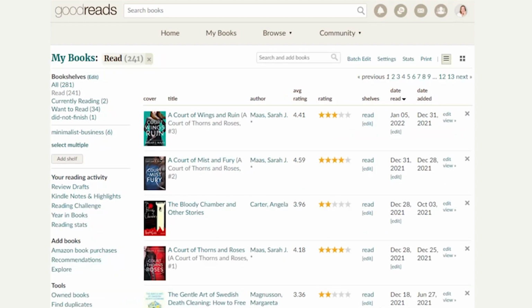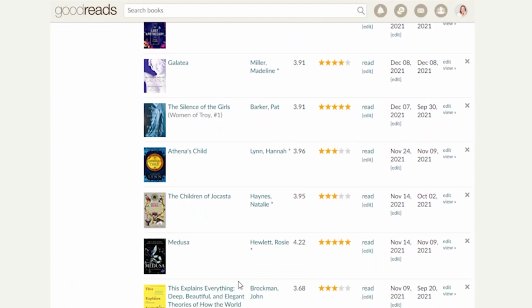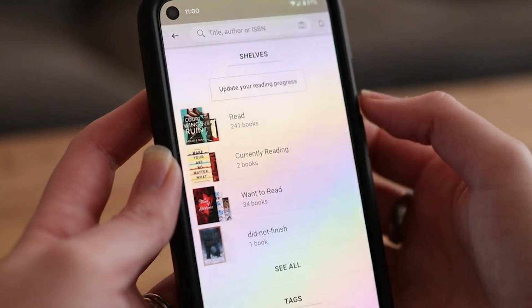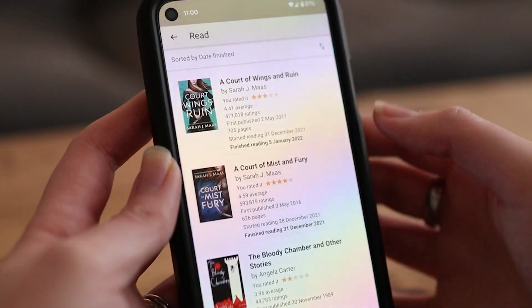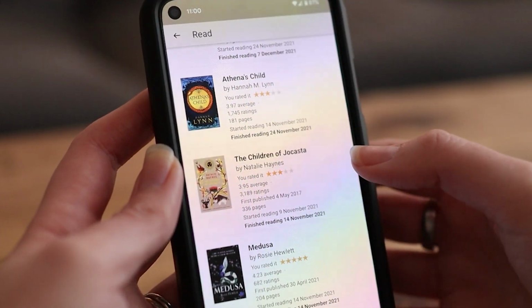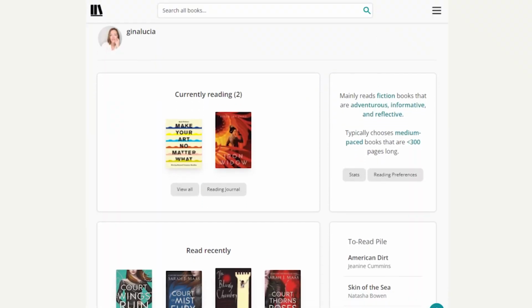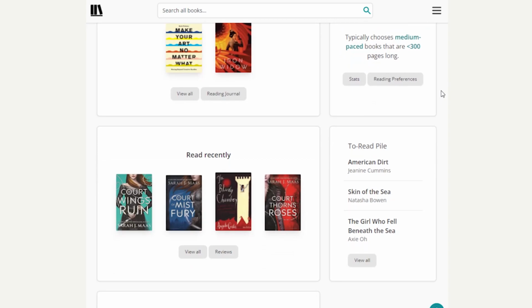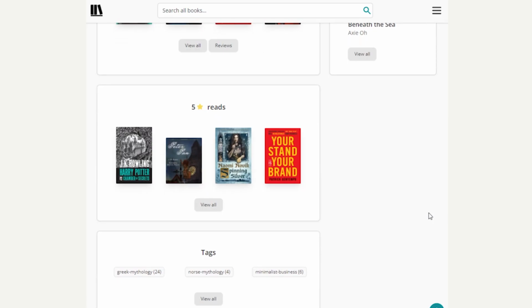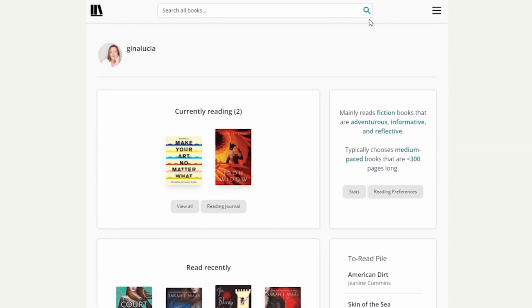When you click on, say, your read books, you're then shown a very dated looking table with all your books. Pretty boring, really. The app version of Goodreads looks a lot better, though. Clicking on these links shows previews of the books and, in general, looks a lot more modern. If only they'd transfer this design to the website. Your profile on the StoryGraph looks a lot more modern, if a little simple. You can see what you're currently reading, the type of books you like, what you've read recently, and your to-read pile. The StoryGraph certainly looks better, but on its own probably isn't enough to make the switch.